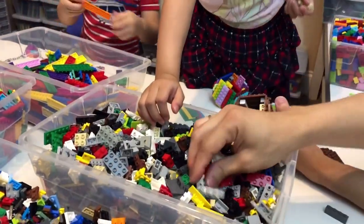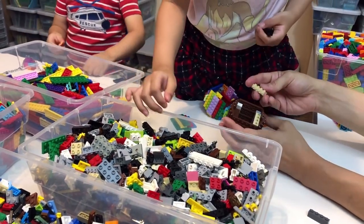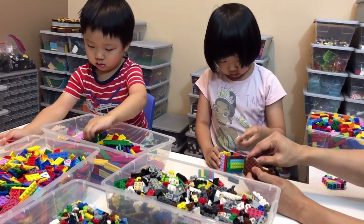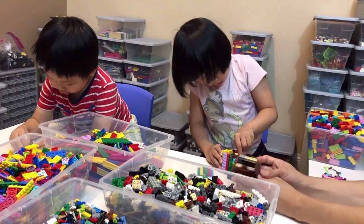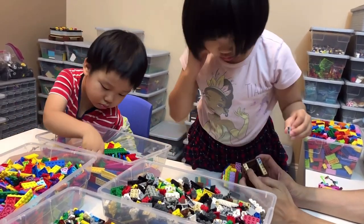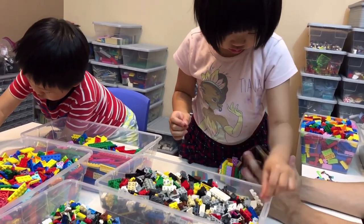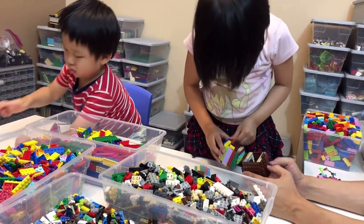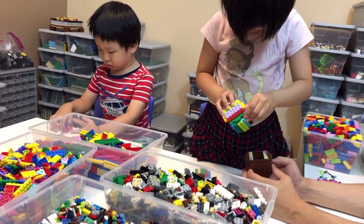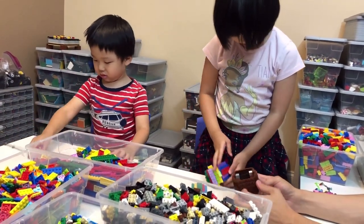Yeah. Studs. And you want to put 2x1 and 4x1. I got a total of six studs on each side. Yep, good job. And now you turn it. You do the same thing on this side.